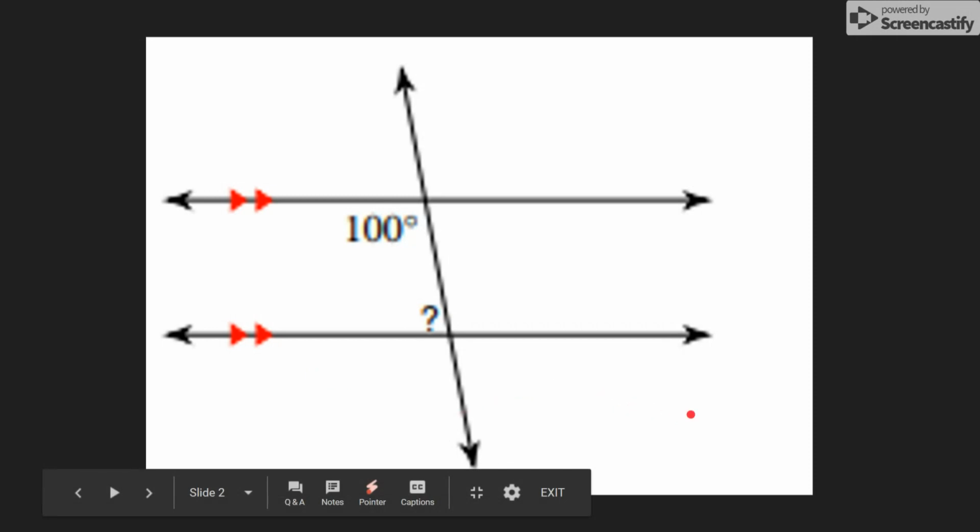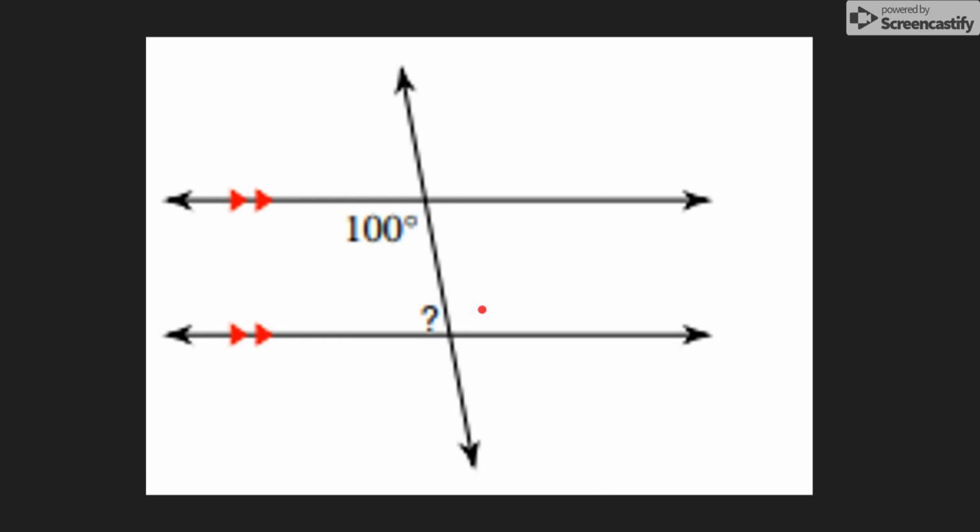So there are some relationships between the interior ones. For example, this one that's 100, well, the alternate interior angle is also 100. And then these two angles, the 100 and this one, they form a straight line and they are supplementary, so they have to add up to 180. And then if you look at the top, these two angles are opposite one another and they're known as vertical angles. Again, what we spoke about yesterday.